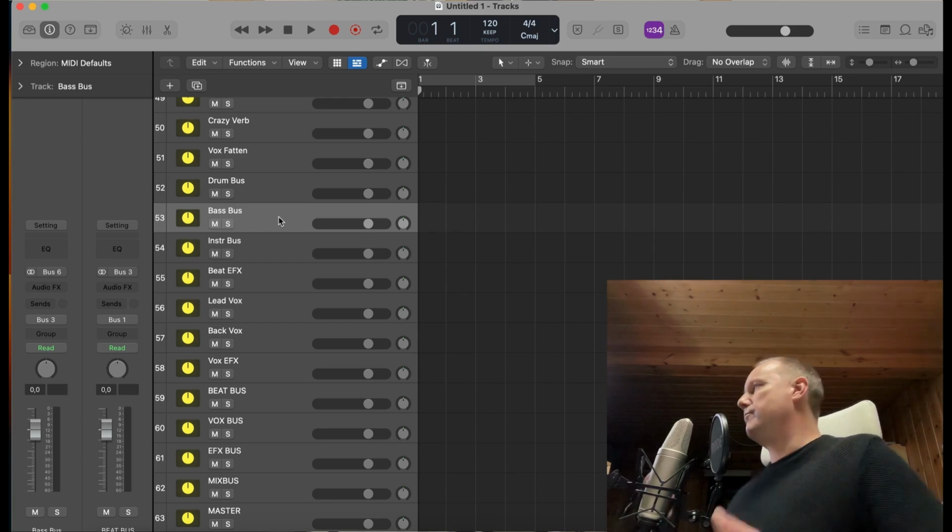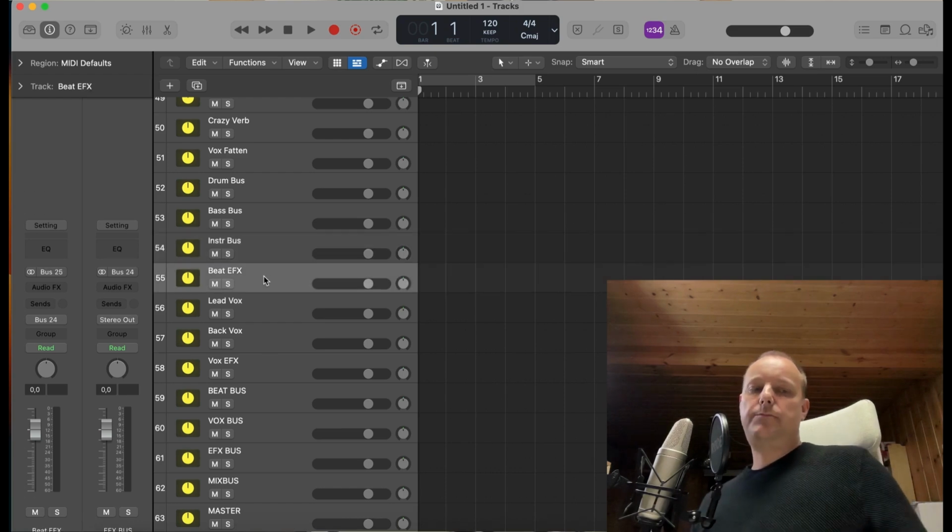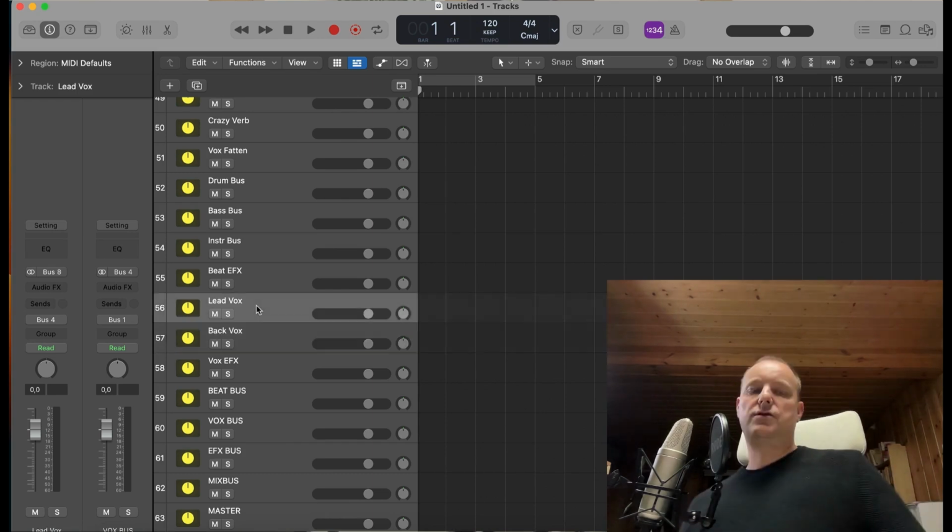The bass bus usually consists of only one or two, maybe three tracks, which is the bass and the sub-bass. Maybe there are variations in the bass in the duration of the song, who knows. Everything bass goes there. And then I have an instrument bus, which is occupied by the chopped samples, the guitar, the piano, saxophone, synths, stab effects, transitional effects, brass, and so on and so forth. And then we have the beat effects and the vox effects, which are two separate buses. And then we have the lead vocals and the backing vocals, two separate buses for those.